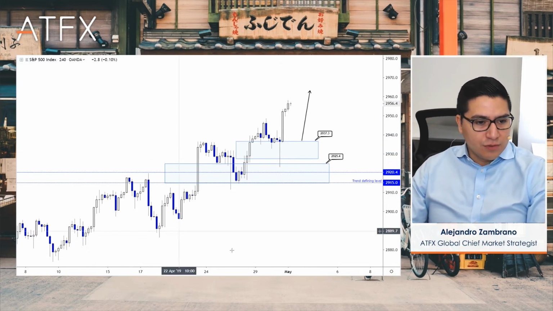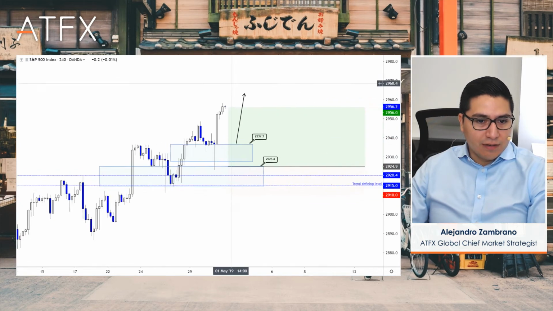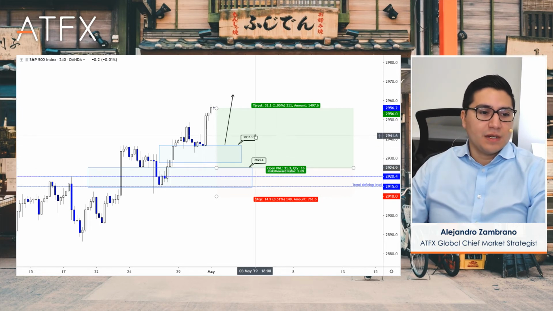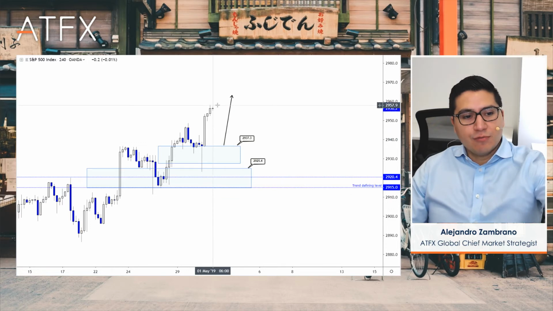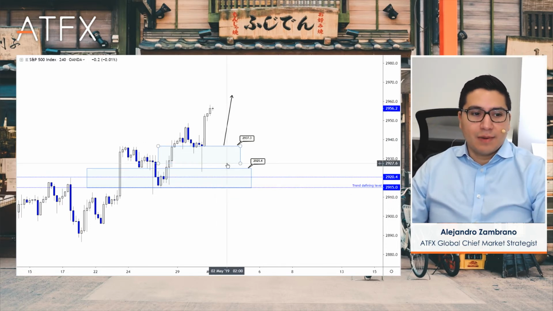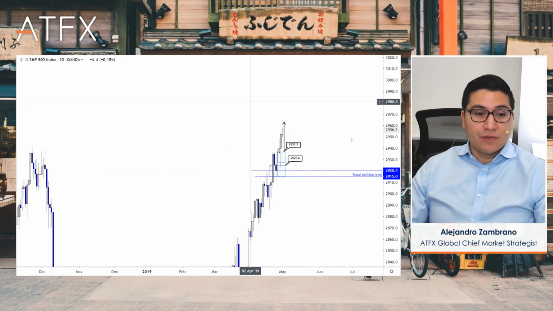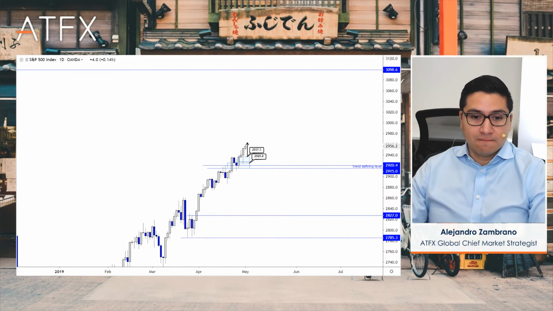If you were to get out of this position right now, you would have a risk reward ratio of about 2 times your money. So that's a good little profit if you're trading short term. I think if we revisit the buy zone, people are going to buy. Again, I'm just following the trend. I've been bullish for quite some time, and I will continue to be bullish until proven otherwise.